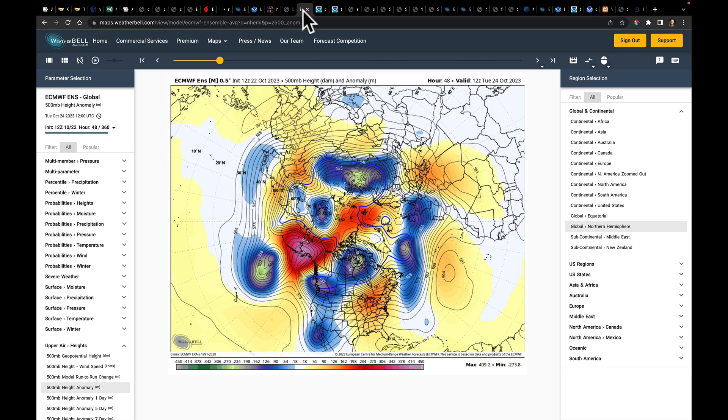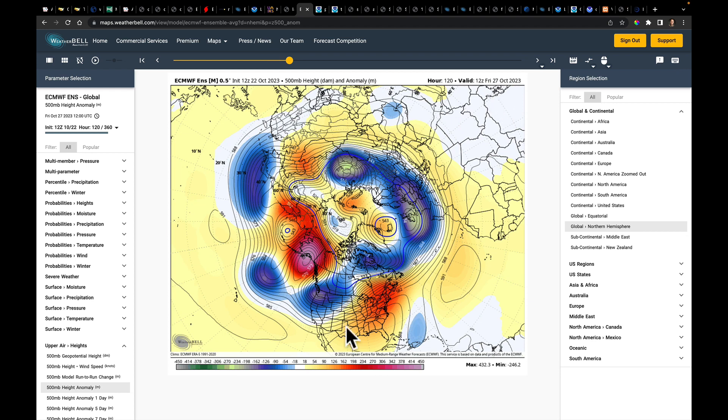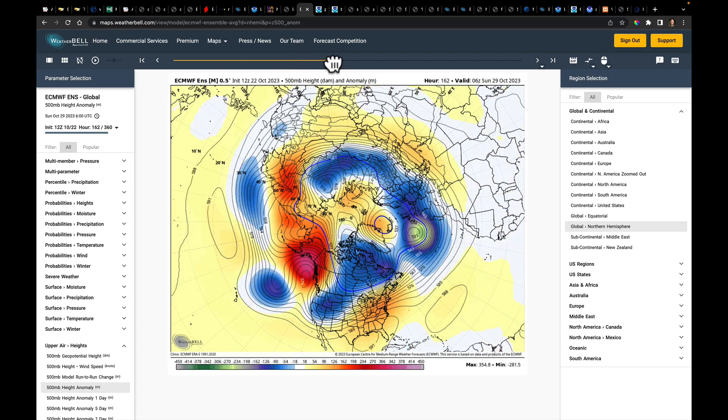By Tuesday, the jet stream pulls into an omega pattern over Alaska and the Pacific Northwest. These deep troughs in the west are going to come together to make a pretty sizable series of systems that cross the country. The southeast is largely going to be sitting under a ridge for much of this week — through Tuesday, Wednesday, Thursday, Friday — with no significant change in the pattern. Systems roll through the country but don't penetrate into the southeast because of this large ridge.